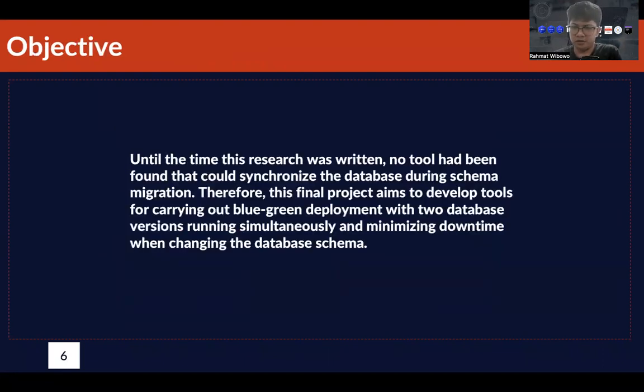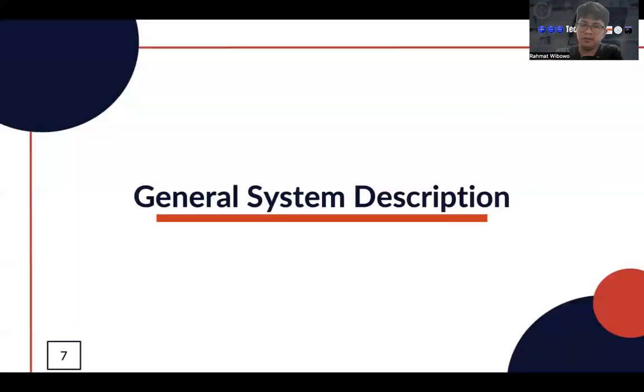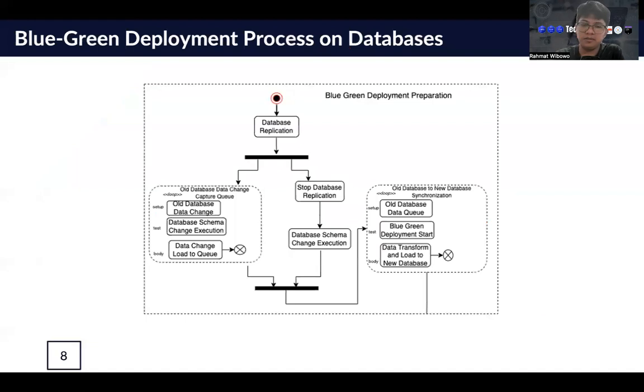The objective of this research: until the time of this research was written, no tools had been found that could synchronize the database during schema migration. Therefore, this final project aims to develop tools for carrying out blue-green deployment with two database versions running simultaneously and minimizing downtime when changing the database schema. So this is the general system description.